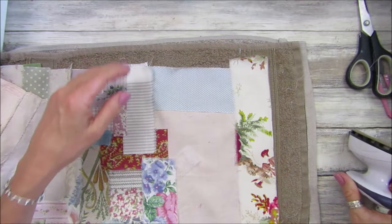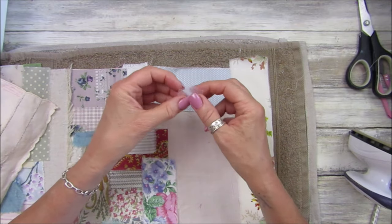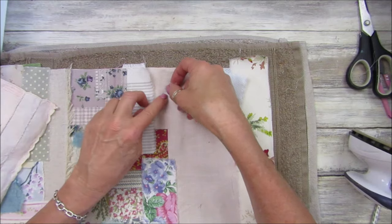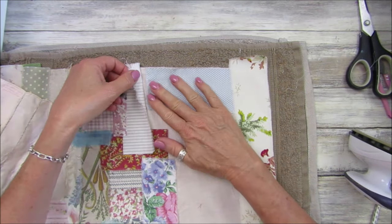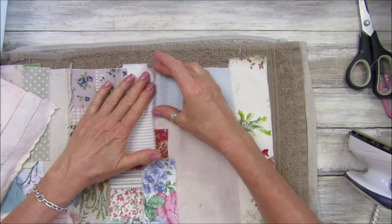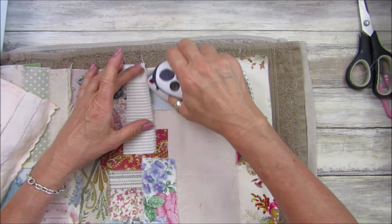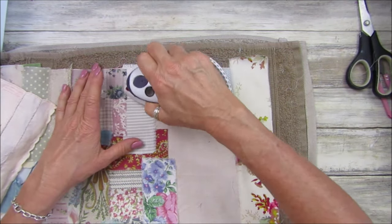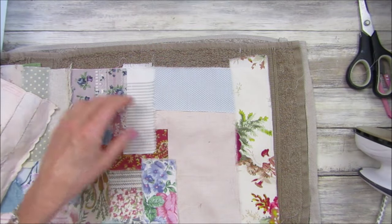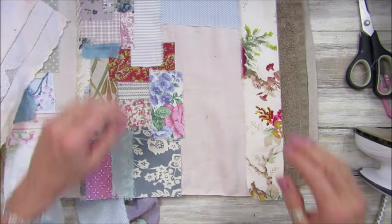Then I will be able to sit down and do this in the evenings without bits losing all my fabric, because even sewing it was sort of loose. As I get going, I'm sure I will get the hang of it a little bit better. But like I said, for me to start, I think this is going to make my life a little bit easier. And it's pretty, isn't it?